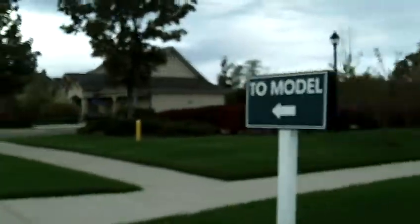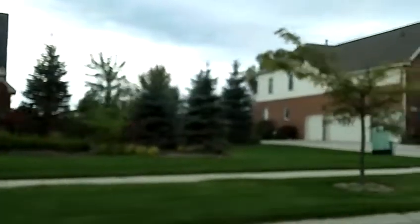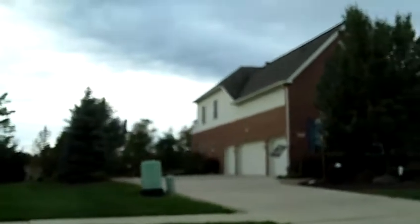The homes have two and three car garages — most of them have three car garages. Most of them are brick and vinyl exteriors, and they all have basements. What's nice about these homes: they have grand foyers, usually a great room. Here's one house with a four car garage. Most of them have large kitchens, sometimes dual staircases. It's a very beautiful home, and the best benefit of all is that it is Northville Schools.